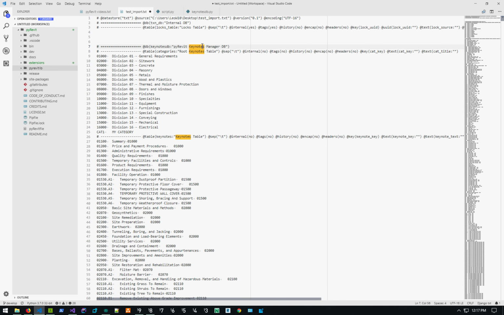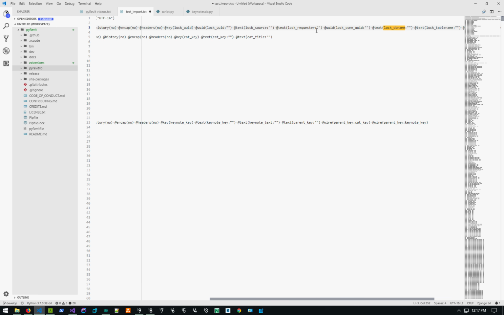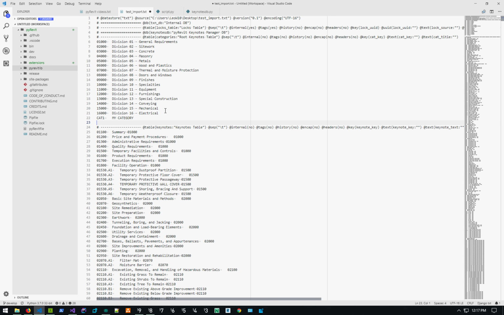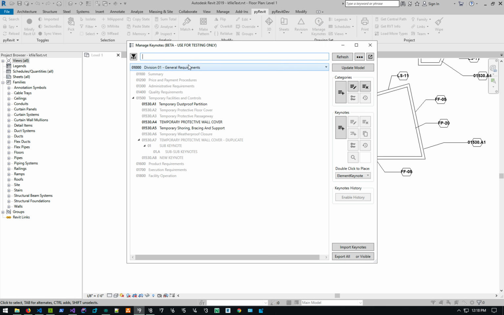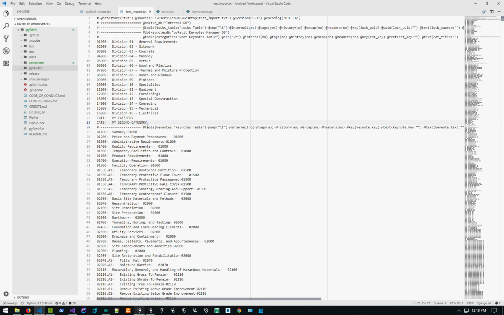Now, this is probably too much. You don't really need to know anything related to this. Just note: do not make any changes to the texts that are written inside these comments, or don't add anything to it. If you want to add a keynote, you can still go here and add a category in here. So I can say category 2, hit a tab, actually put an actual tab, because depending on your editor, your tab key might place spaces. My second category, and hit save. And if I load it here, that second category is listed here. So it's fully backward compatible. You can start adding records to it.